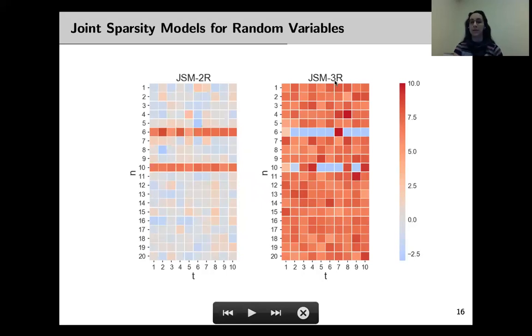And for our JSM3R model, it looks similar. We're not requiring that our background be consistent across the columns like the other one was. It's now following one distribution, and our sparse innovations are following a different distribution.